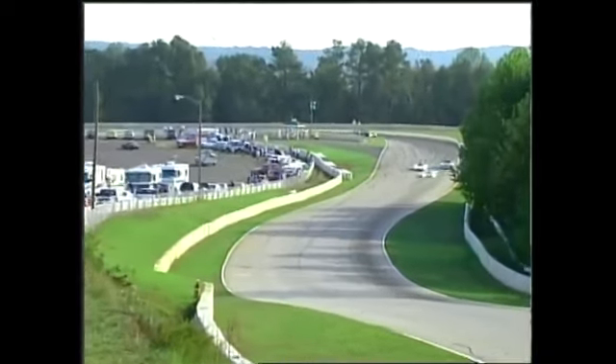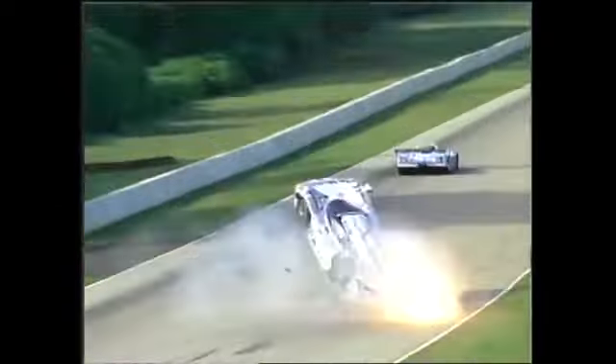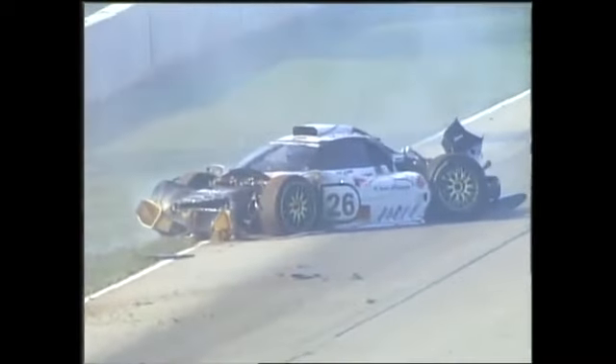Jeremy, take us through what happens here. Well, this is looking very routine. They come around a lap car — that's the 77 car. Look at this: tucked underneath the 77. He's in front of that car, he just blows it over, and then a big hit into the barrier. An astonishing crash.